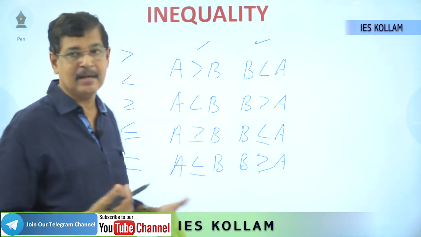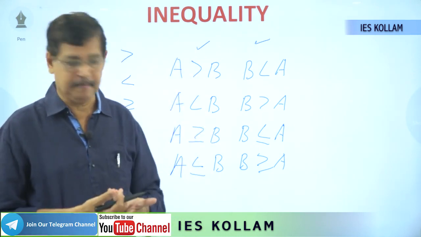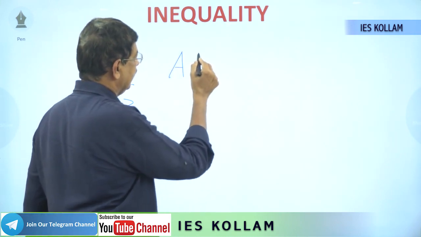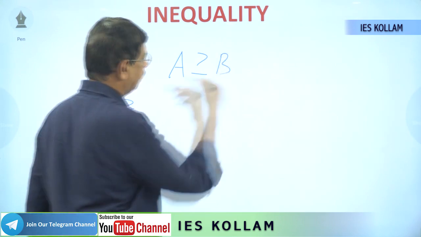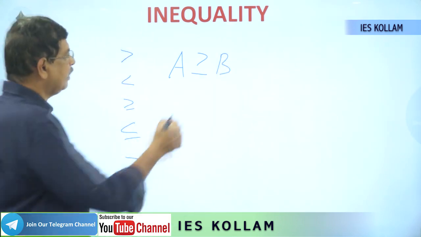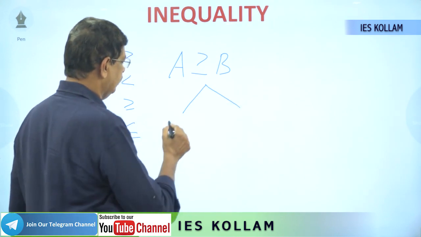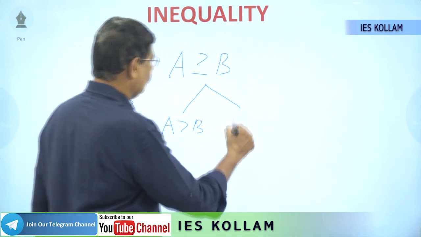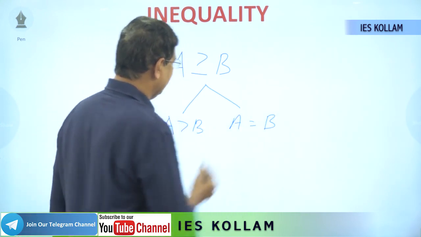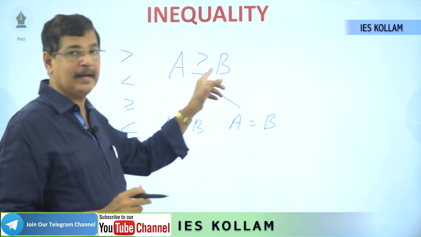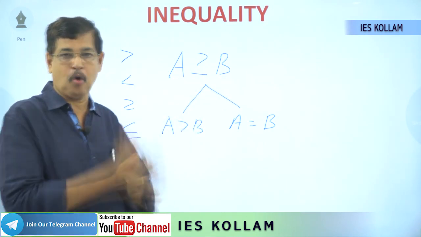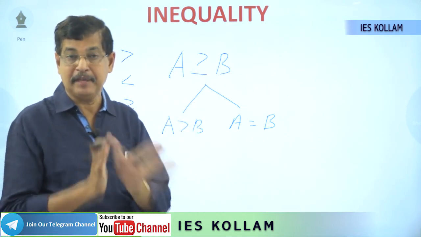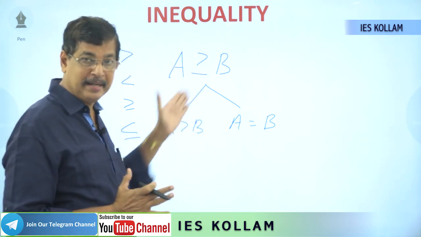If you have this basic idea, it is always very easy to simplify all those things. A greater than or equal to B. If we are splitting it into 2, independently, never write A greater than B or A is equal to B. Independently, this will not be true. Therefore, A greater than B, that is wrong. Therefore, A is equal to B, that is also wrong. Never rewrite it like this. You cannot split it this way.